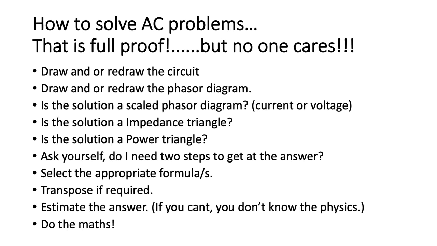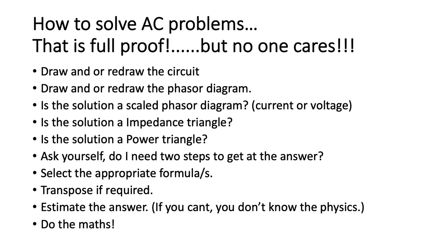Then you need to ask yourself a series of questions. The first is, is the solution a scaled phasor diagram of voltage or current? Is it that straightforward? Then ask yourself, is the solution an impedance triangle? Am I being asked to calculate Z's and XL's and XC's? Those kinds of things. Then finally, is this a power triangle? Am I chasing apparent power, reactive power? All those kinds of things. And then one final question. After asking yourself those three questions, you should have determined what part of the physics you're playing with.